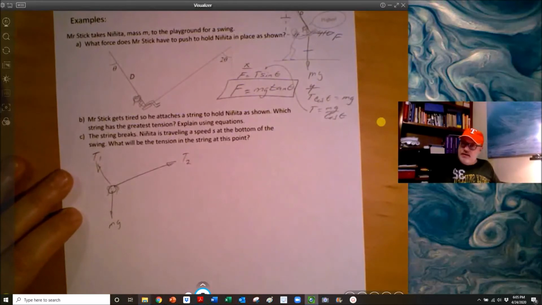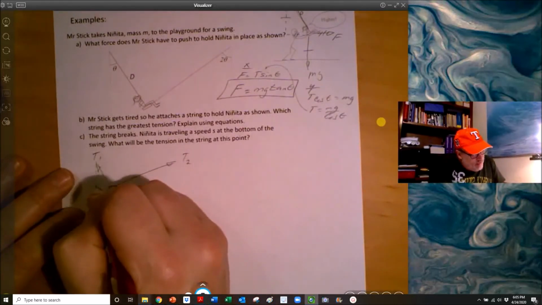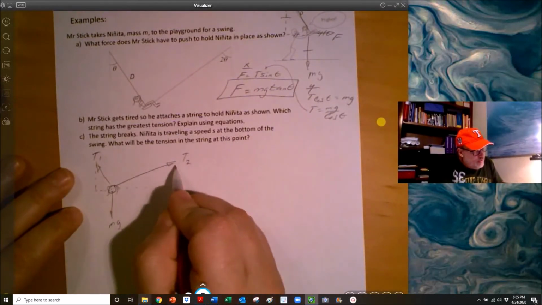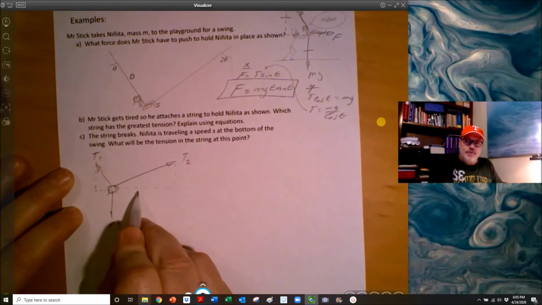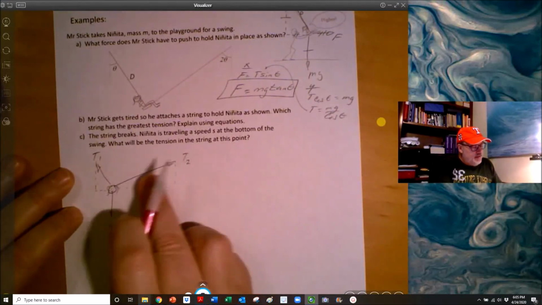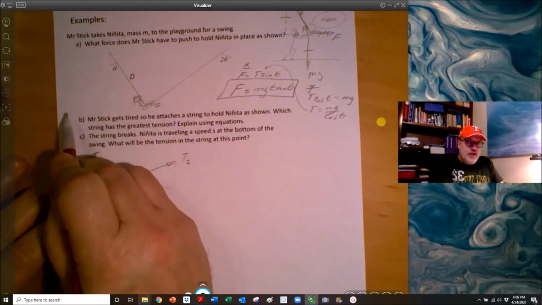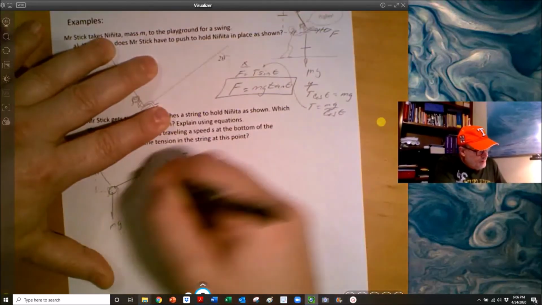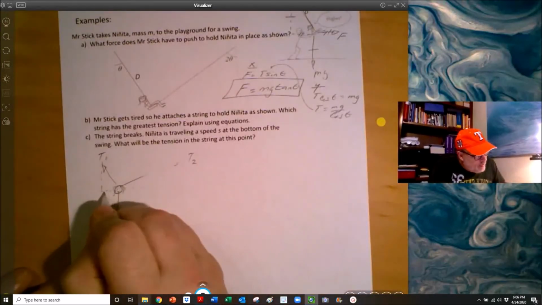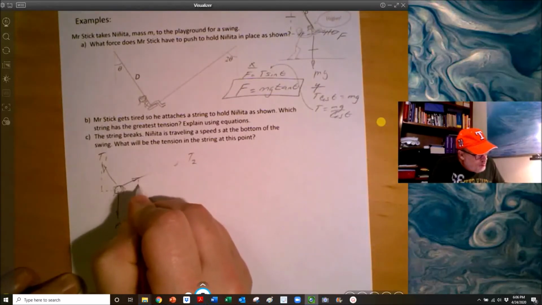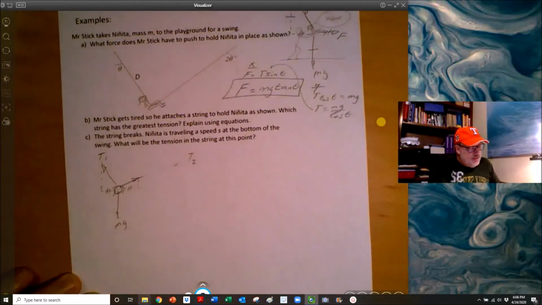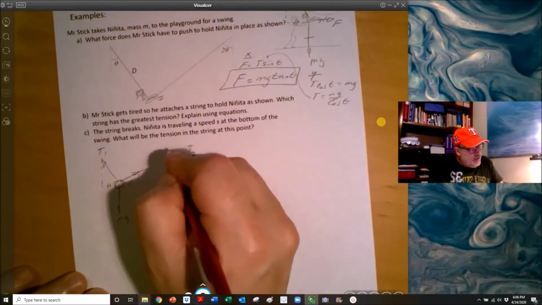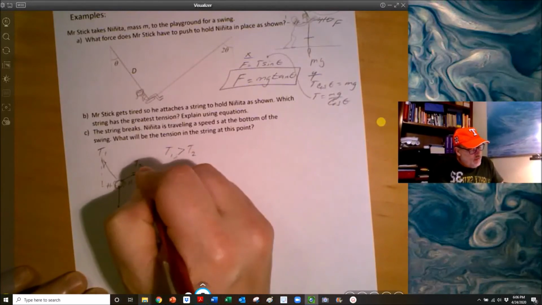Okay, that's fine for your first sketch, but the thing is that when you break these into components, you see that this x component is way too large to the right. So I need to shorten that up by making this tension smaller or making this tension bigger. It's easier for me just to make this one shorter. And so what I end up with, they have to be the exact same length, so they're going to be way down here. So this one is equal to this one. And so as you can see, T2 is much smaller than T1. So T1 is greater than T2.